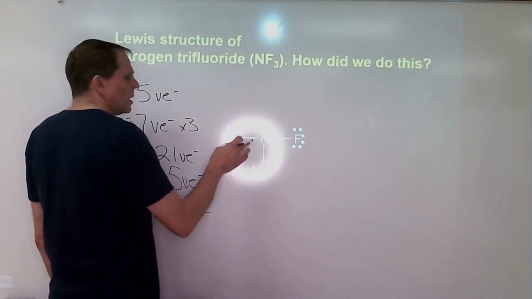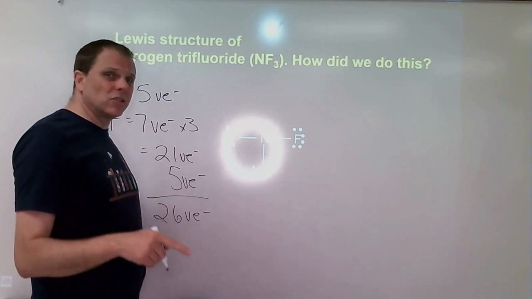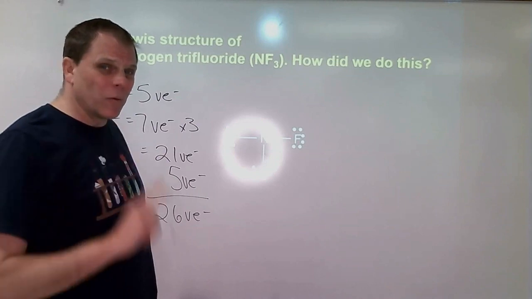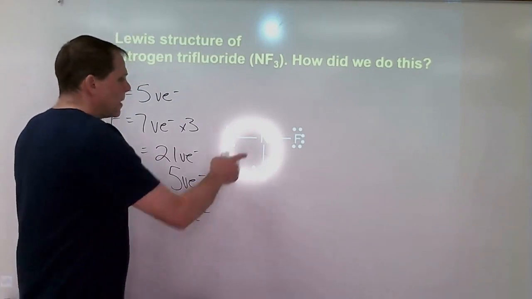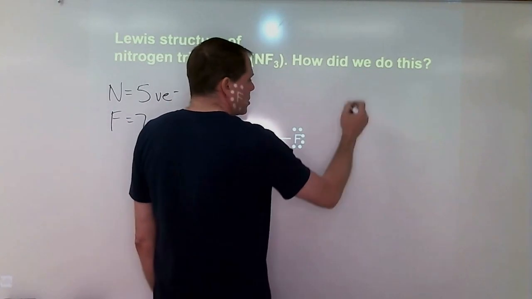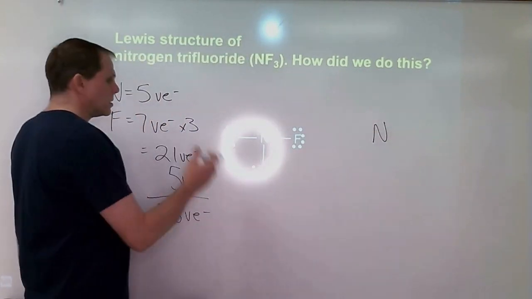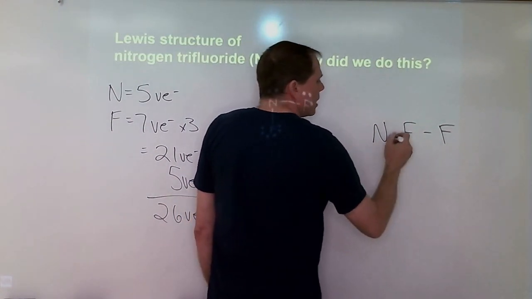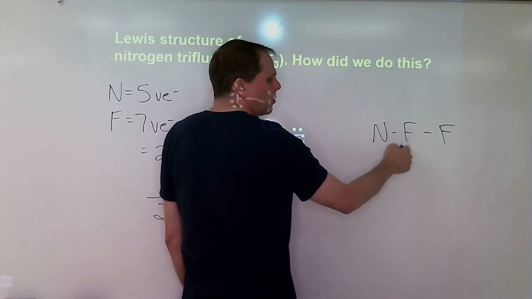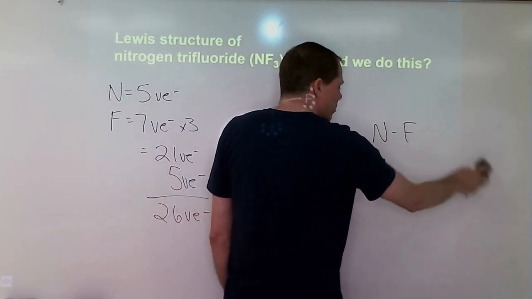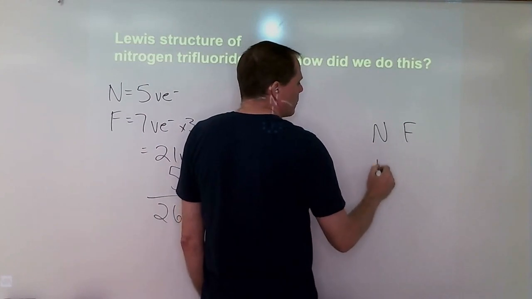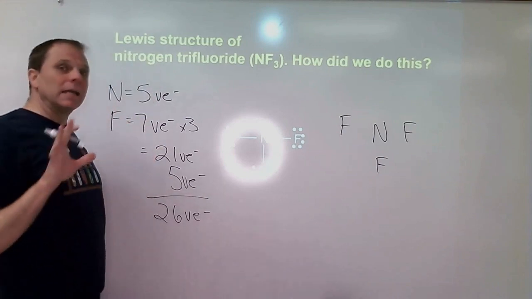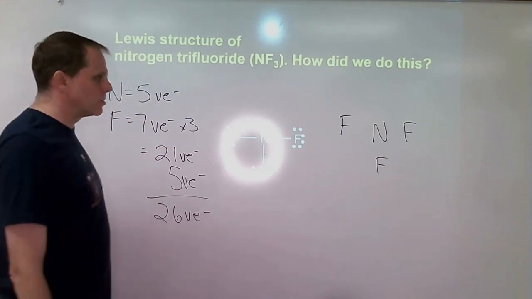Now, what do I put in the middle? Well, I don't put fluorine in the middle. Remember, hydrogens and your halogens, that group 17, they don't go in the middle. They're terminal because they only want 1 more electron, so they're going to be on the outside edges. Nitrogen can be in the middle, so I put nitrogen in the middle. Then fluorines have got to go around the outside. Don't do this, because that would mean fluorine would be in the middle. You've got to make sure that all fluorines are terminal, so nothing is in the middle for the fluorine. It's just nitrogen in the middle.